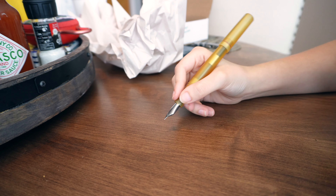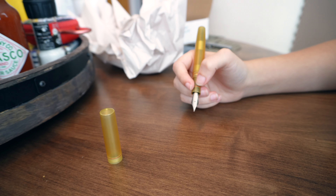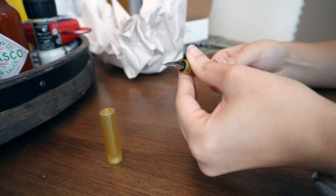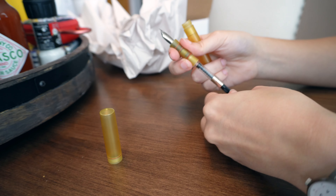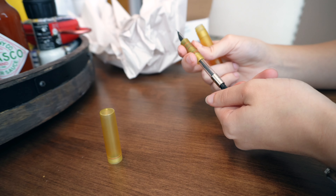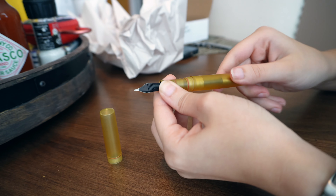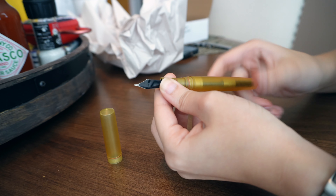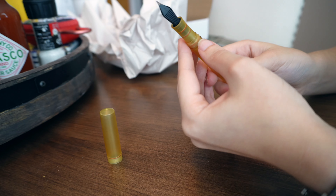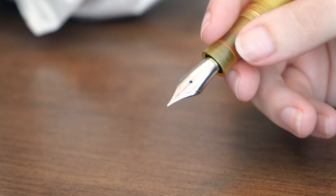Lovely concave grip — you're not going anywhere, you're not slipping. Posted, and you don't even feel the cap in the back at all. It's so light. So if you hate posting like I do, because usually the cap is so heavy on the back — not a problem here. Lots of threads for putting the section into the body, which is great. The converter came the way you see it now, and then I twisted it so I could be ready to ink it up as soon as I was ready. I will be eyedropping it later. You definitely want to see no leaking problems, and I do not think this pen will have any leaking problems with how many O-rings and threads this bad boy has.